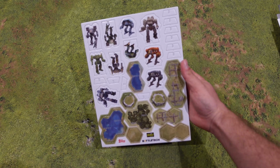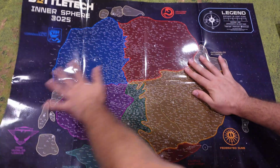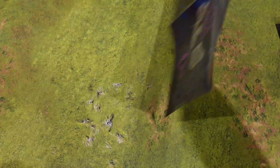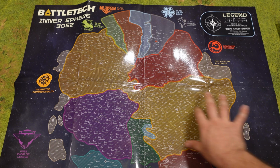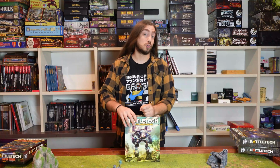The only thing that is different, and it's actually a pretty good one, is this big, huge, glossy, double-sided poster, where on one side there is the Inner Sphere map and on the other the Inner Sphere map during the Clan invasion. So the first one is during the year 3025, and in the second one the year is 3052. Alright, hopefully this was a short one, because the video is going to be extremely long.